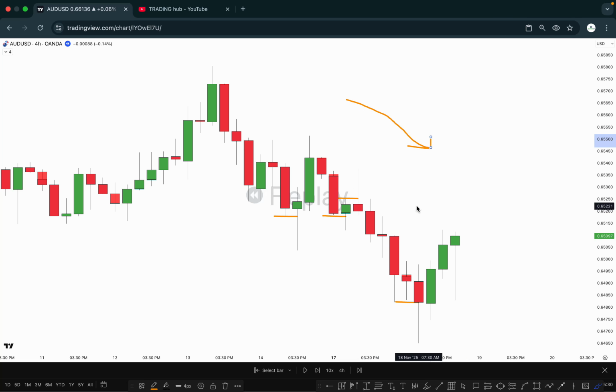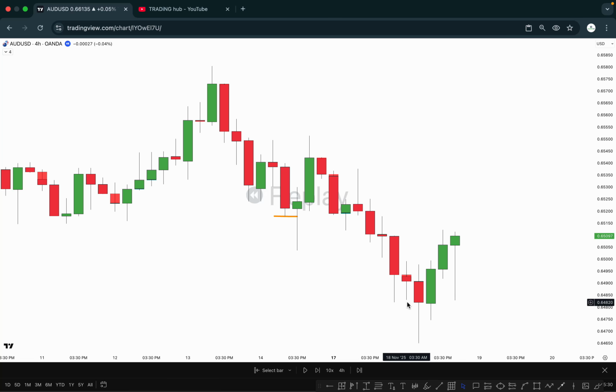So if the market creates a sell setup, you can get a high probability entry for the sell. We can go for the sell side. But for the short term, if the market takes out the low, we can get an entry for the buy. But this entry will be 50% probability. So in this case, the previous low is swept here and we are planning for the buy to the upside, and this is a 4-hour time frame structure here. Let's see what happens next in a lower time frame.